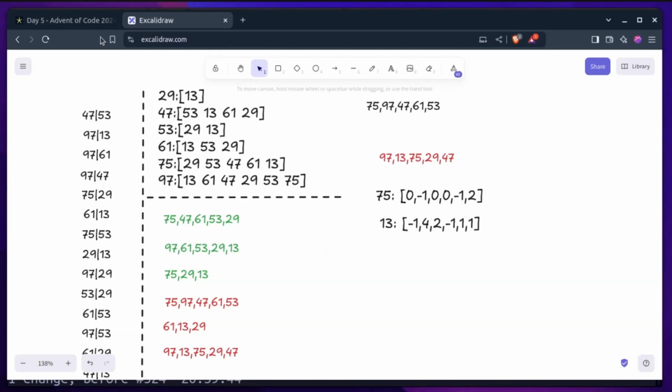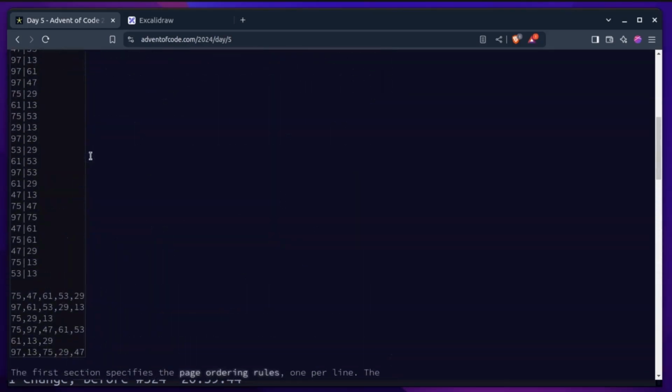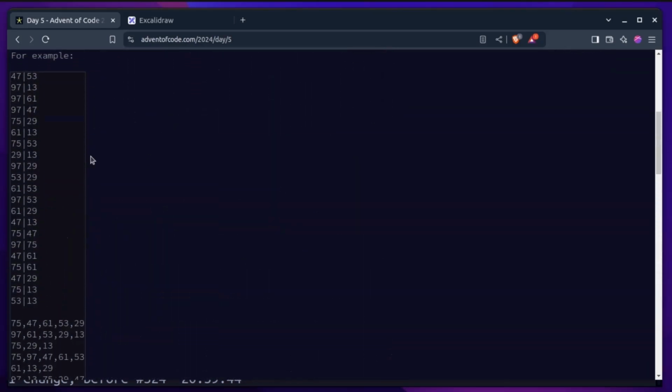So now we need to think about the data structure. There are two sections here, so definitely there will be two elements. So there will be a list. Then we will have individual lists for all the rules, so it will be another list, and inside of that also we will have another list. If you consider these two elements, there will be just two elements in the first list, 0 and 1. The first will be the rules, and the second will be the page updates.